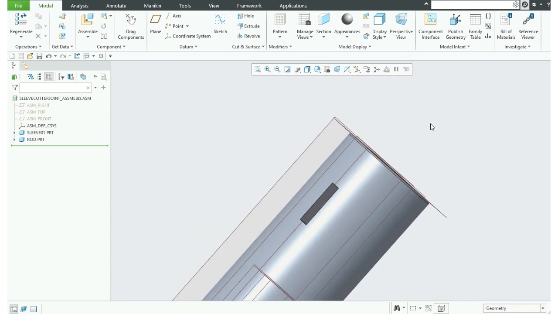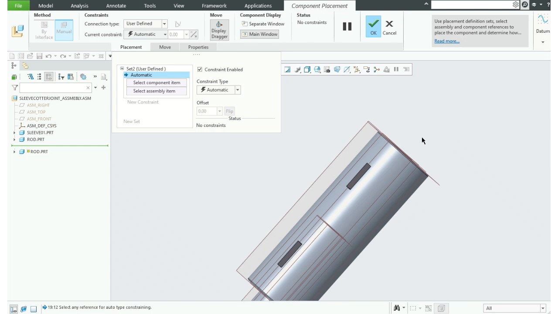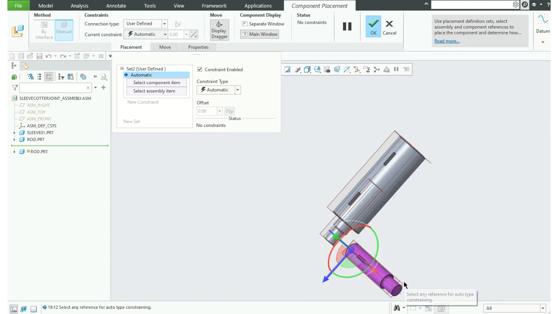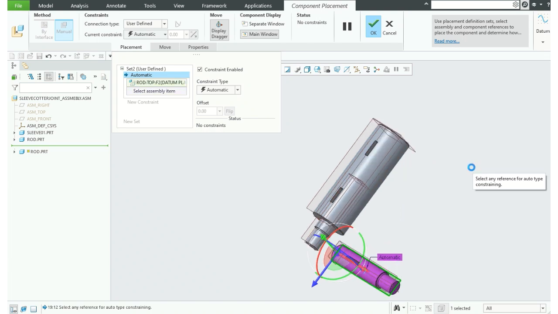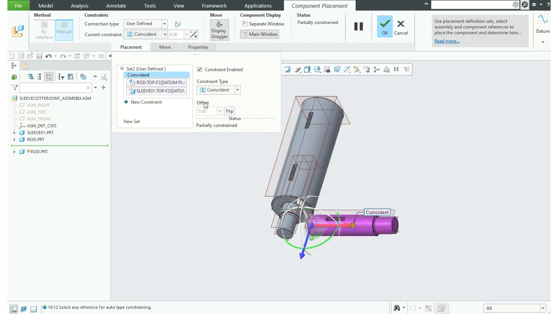Now we have to assemble another rod. Assemble rod, select again, okay, both should be coincident. The next thing is to make this also coincident with the sleeve datum plane.